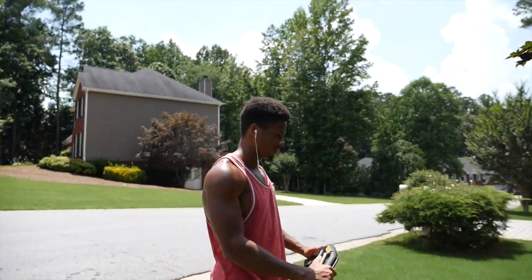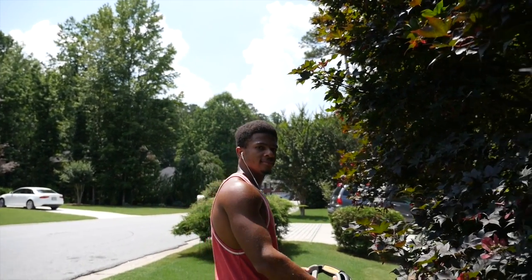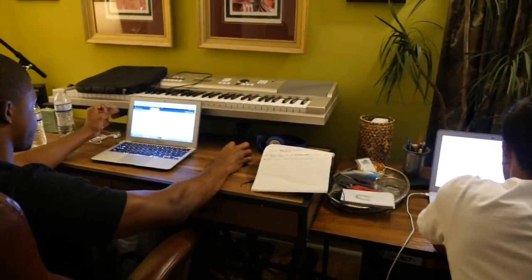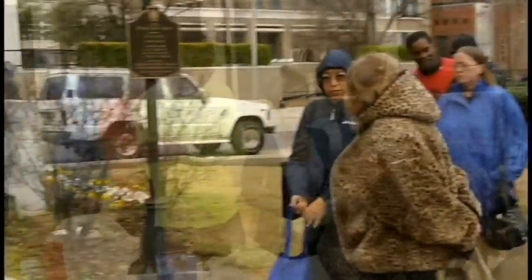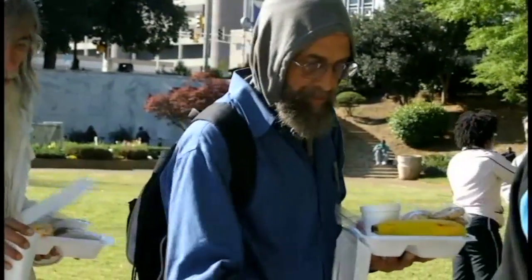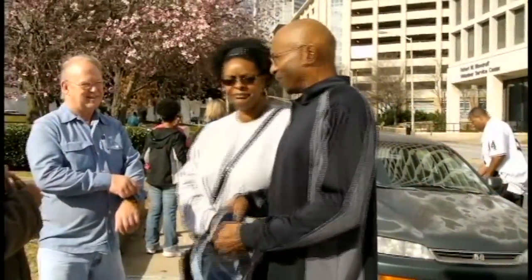I said to my son, 'Your dad asked you to cut the grass today.' He said, 'No, he didn't ask — I just thought it needed to be done.' I couldn't get to the dishes last night, but before this one started his work this morning, he had the kitchen cleaned and the dishes done. It's a really great feeling when you can look at your kids and know that they can see a need, decide they can do something about it, and do it just because it's the right thing to do. And to know that all those little great things they have inside of them, they learned from example.